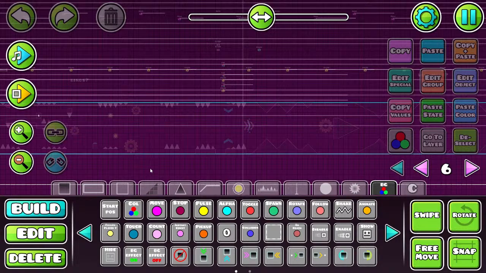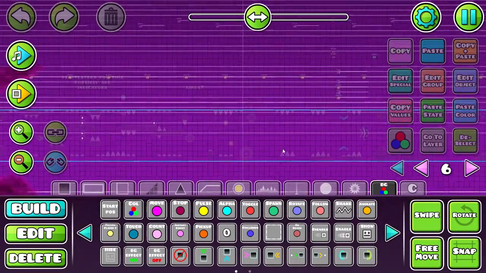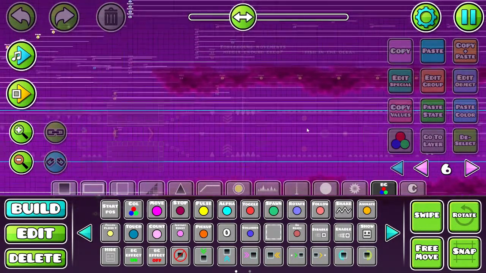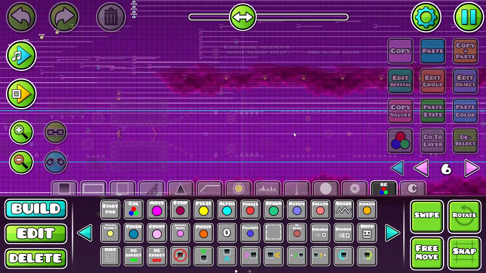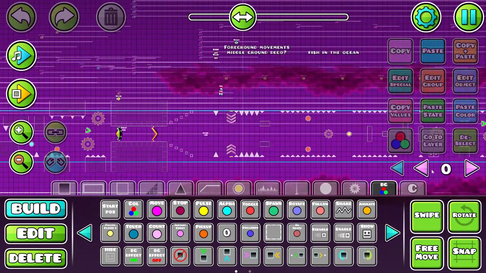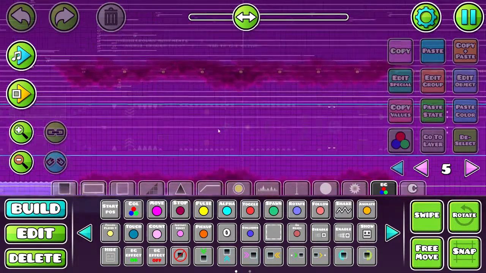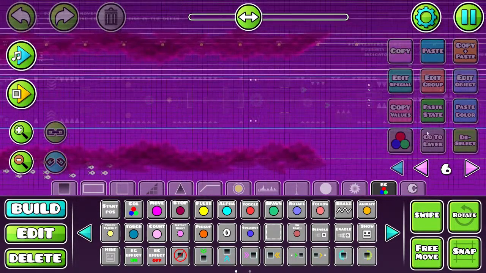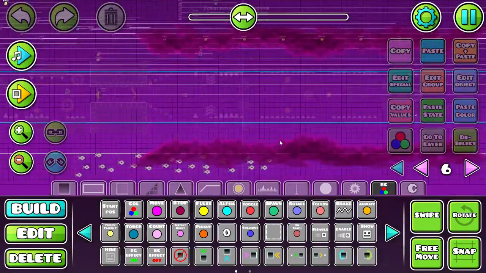I can't even make a good layout, and this guy's making a rated level. And hello, Benjamin. Okay, making a good layout is not as difficult, it just takes a lot of practice. And I assume it's the same way with decoration. I wouldn't know because I'm not very good at decoration yet, but I think I'm obviously improving. Like, I don't know, I'm very happy with what I'm doing right here and getting done.